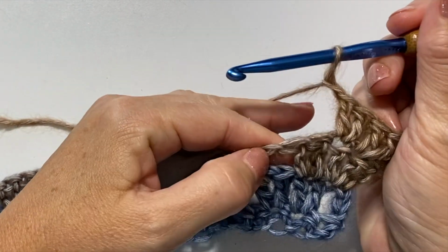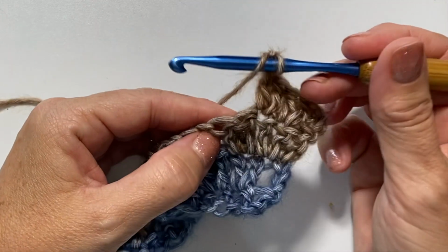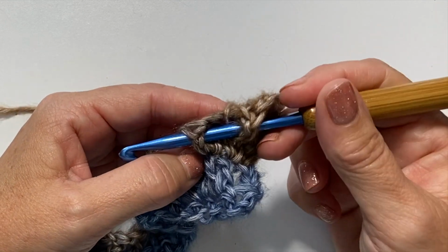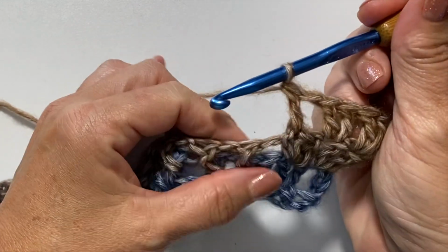Chain 1, skip 1 double crochet, and work a front post double crochet around the next double crochet. It's yarn over your hook, insert your hook from front to back to front around the post of the next stitch, yarn over, pull up a loop, yarn over, pull through 2, yarn over, pull through 2.